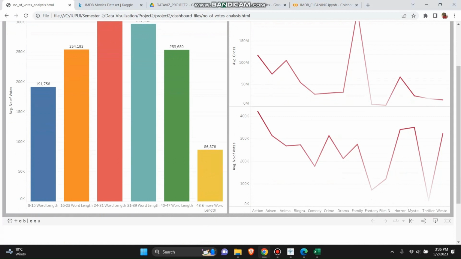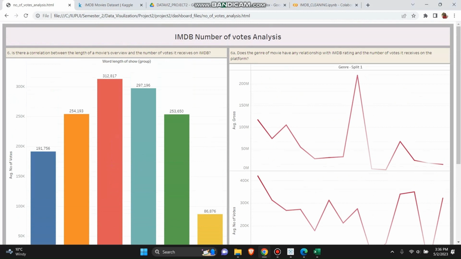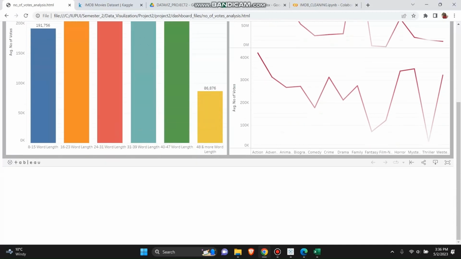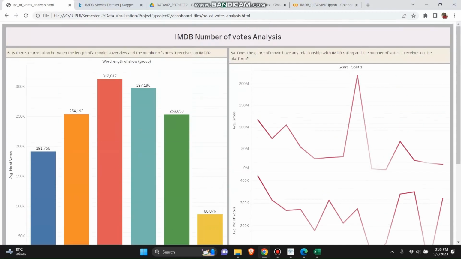So if the summary is 48 or more words long, then it has received fewer votes from people. And on the contrary, if the word length lies between 24 to 31, then it has received the highest number of votes from the people. So I think if the word length lies between 24 to 31, a lot of people tend to actually read the summary of the movie and vote for the movie.